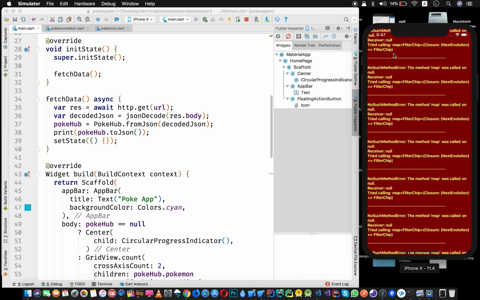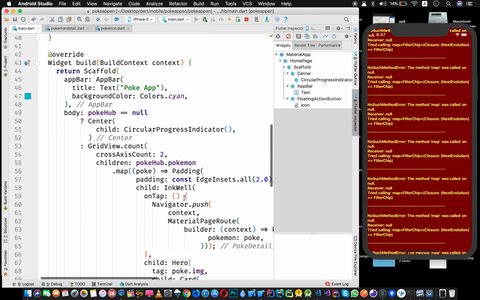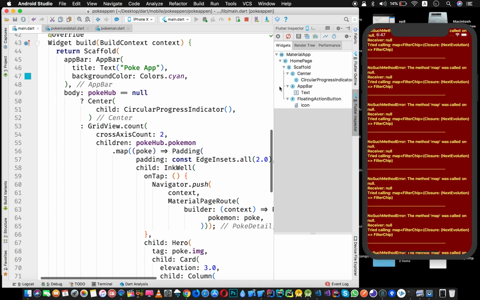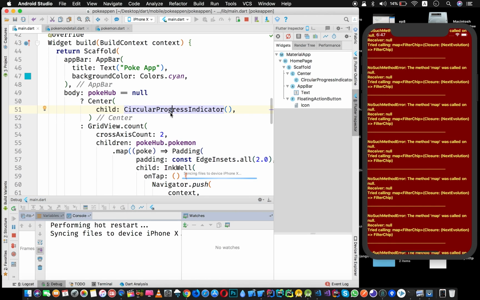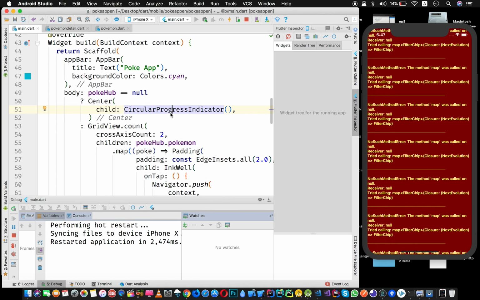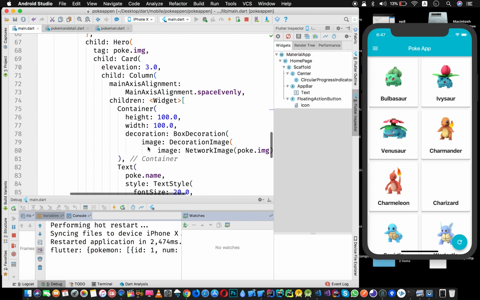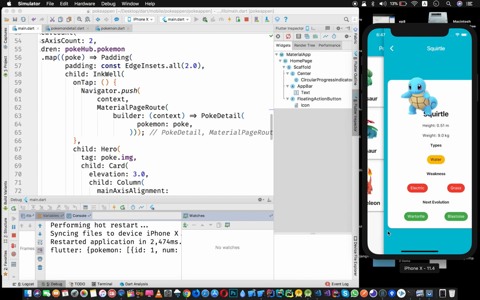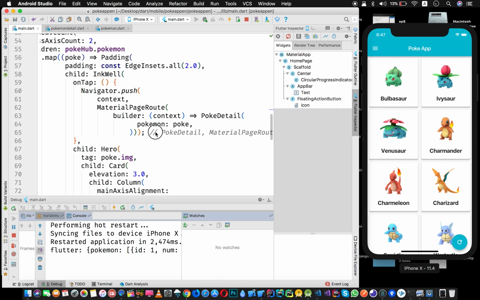Let's go to Charizard, and we got an error, because maybe it does not have this next evolution stuff, so that is why we got the error. Let's go to the debug portion and restart it, and it should work, because Charizard does not have any kind of next evolution. If we go to Squirtle, then it is working fine, water, electricity. So this is how you can create your Pokemon app.